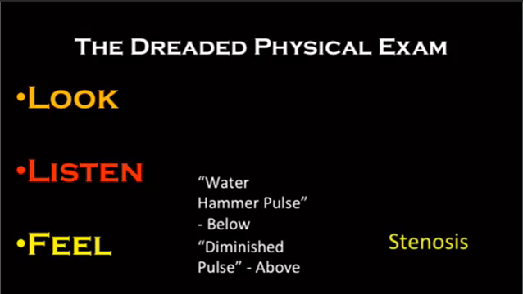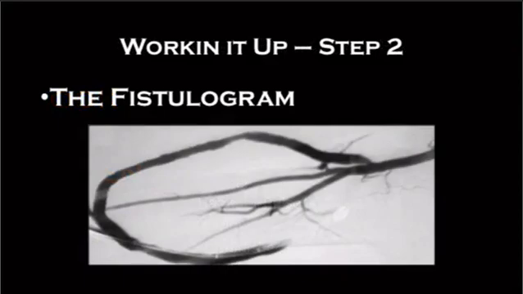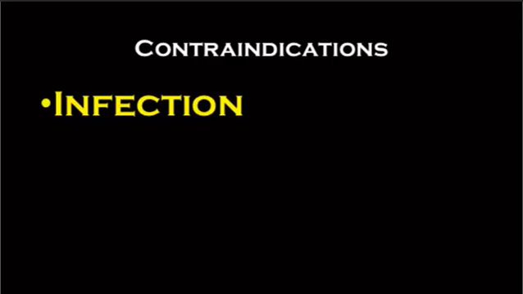So, all right, now that we've done the physical exam, we're going to go and do a fistulogram. But before we start, we should discuss contraindications. There's really only one, which is infection. That's an absolute contraindication for percutaneous intervention, an infected vascular access. Manipulation of an infected graft or fistula can cause vascular dissemination of microorganisms, and cause full-on sepsis, osteomyelitis, endocarditis, etc., etc. You're not supposed to mess with infected grafts. So if the question is absolute contraindication for fistulogram, the answer is infection.